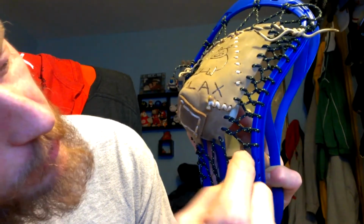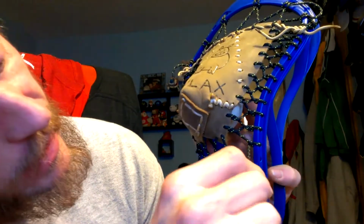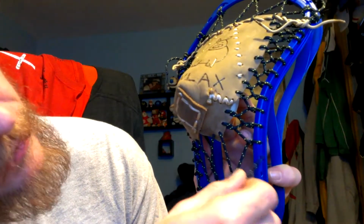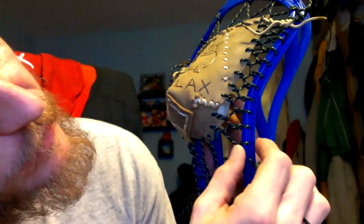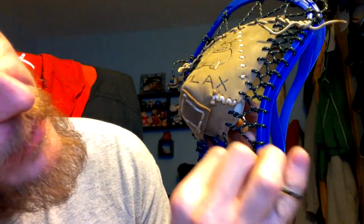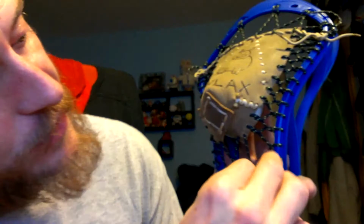Anytime we're stringing stuff, don't be afraid to fail. When I came up with this Moccasin Pocket, I had a lot of doubts. I spent a couple days doing research and development on it, coming up with different cuts of leather, where to cut it, where to stitch it, and it really worked out. And there's been stuff I've tried in the past with traditional pockets that's failed miserably, and who knows, it might be a couple months down the line you're trying something new, and something from a previous screw-up might be just the thing you need. So never be afraid to make mistakes, just like on the field. Try something new, otherwise you're never going to get better.